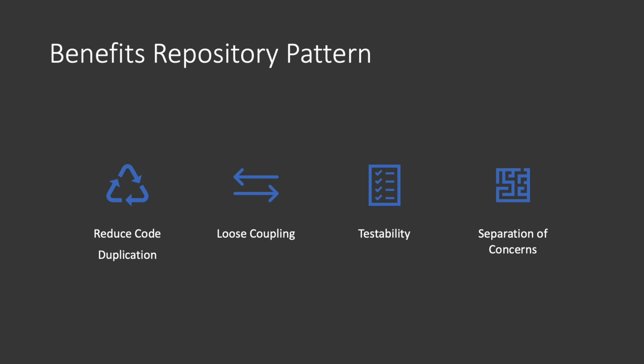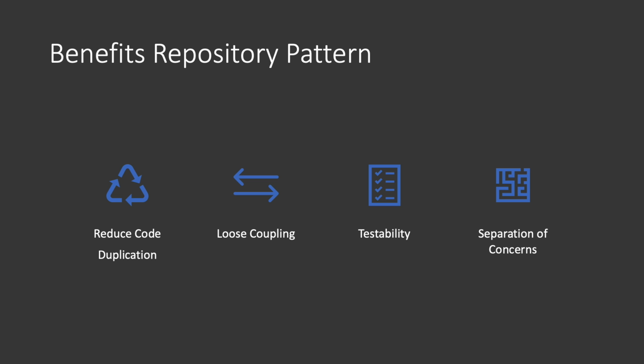So the second one is loose coupling. Basically, it's a loose coupling to the underlying persistent technology. So in case we need to switch, for example, our database from MS SQL to Postgres or MySQL, only the data layer implementation will need to change, not everywhere else we are consuming it. So this will facilitate the change and update and reduce the chance of errors.